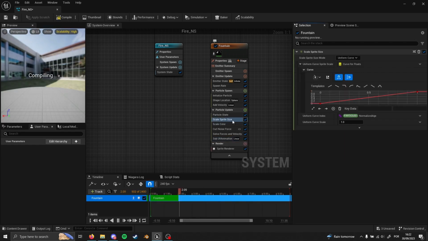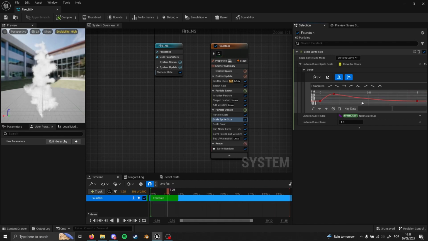With this scale sprite size, it's going to start fairly small and then get big by the end, and that's not very good. We want something that is quite, I'd say, the inverse of it. So we can click on this pulse out, and then we are going to have something that looks a little bit more interesting.